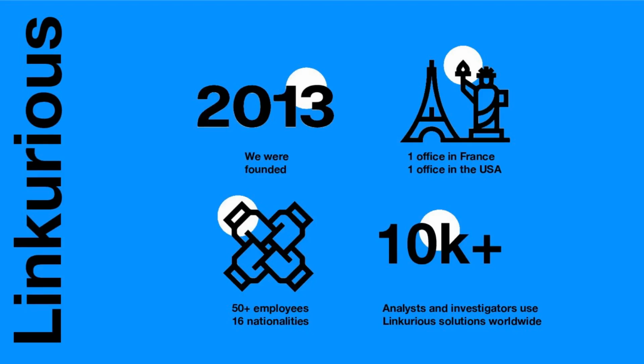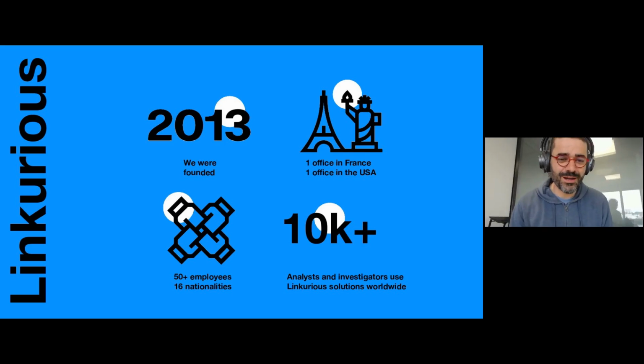Let's go right ahead. Thanks, Thibaut. First, a quick word about Linkurious. The company was created in 2013. We have two offices, one in France and one in the US, and we are a team of 50+ employees supporting more than 10,000 investigators who, on a daily basis, are conducting complex investigations around cybersecurity, financial crime, law enforcement, and more using our solutions.